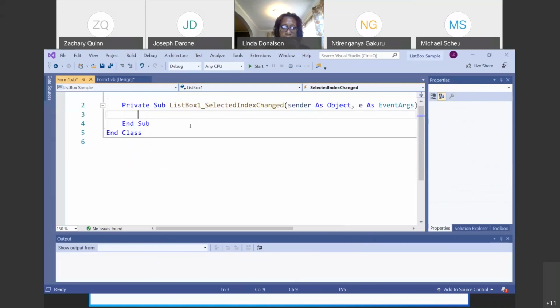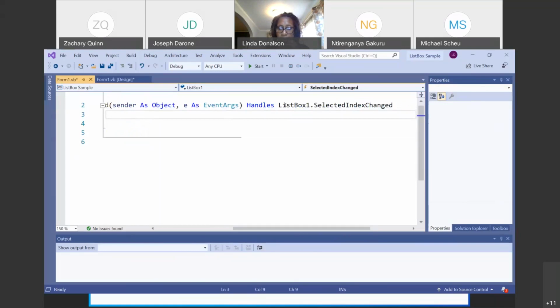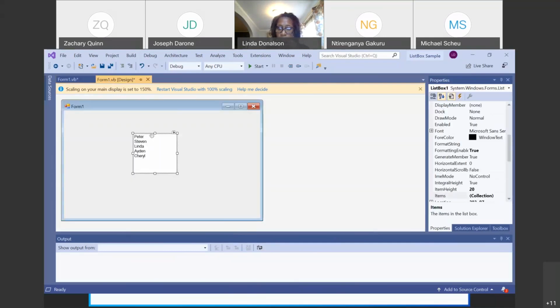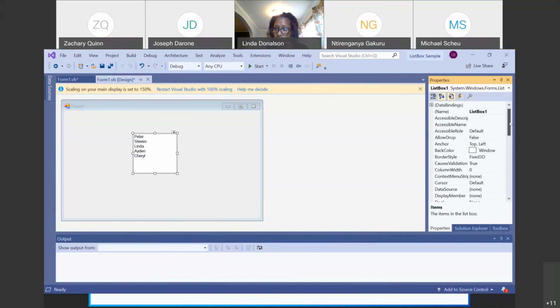Let me just see real quick. Up here is what it's going to look like up at the top, your code. This is how it looks. If I go over here to see our name, it's ListBox.